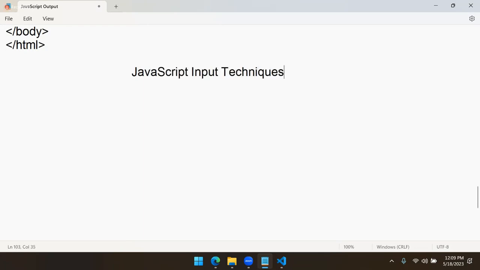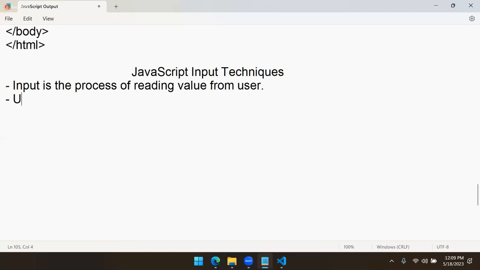Next, important in JavaScript, we need to understand how input is handled. JavaScript input techniques. What is the meaning of input? Input is the process of reading a value from the user.